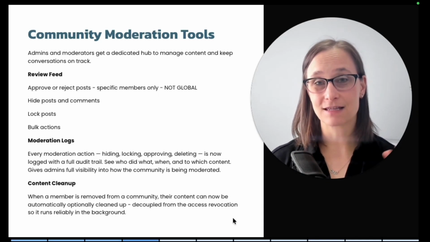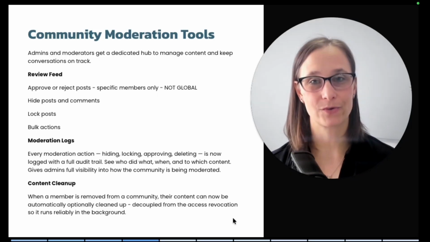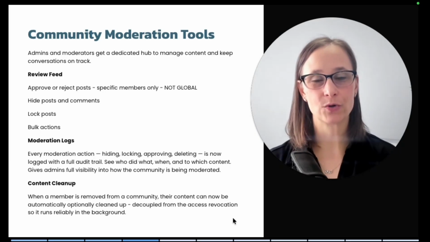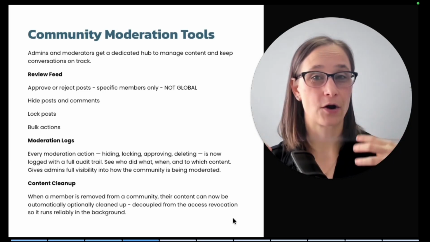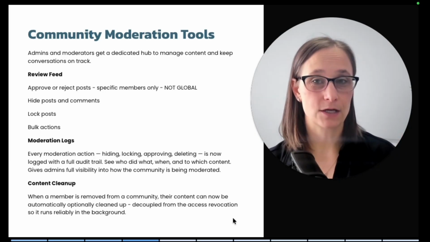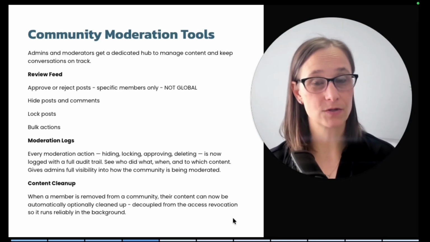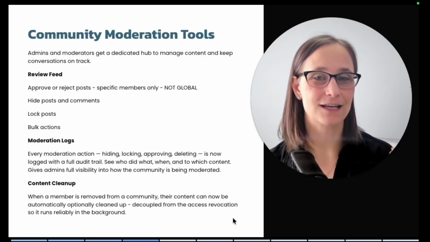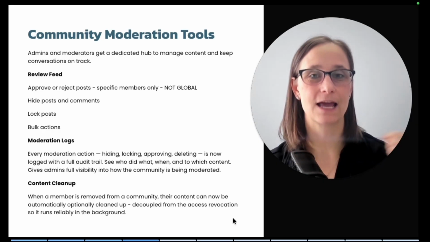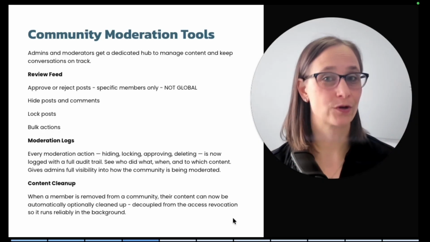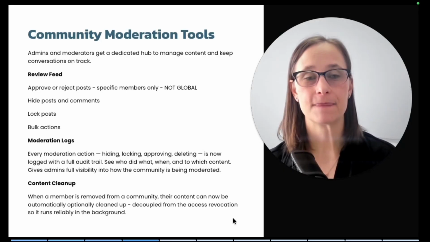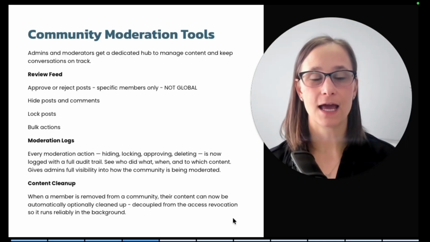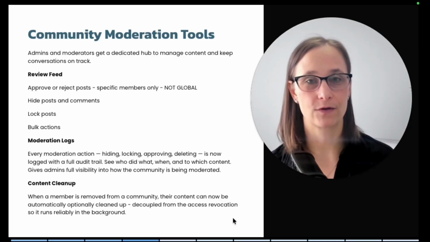Also in the community, they've added the ability to have some more moderation. So if you are an admin, you can choose a member whose posting you want to restrict. If you have somebody in your membership that you want to approve their posts before they actually post them, you can set that setting now. It's really important to know that it is not a global setting. You can't go into your community and say, block everybody, you have to approve every single post, not like you can in Facebook. This is just for a very specific member only. You can choose that member, go into their profile, and turn on approval for their posts.